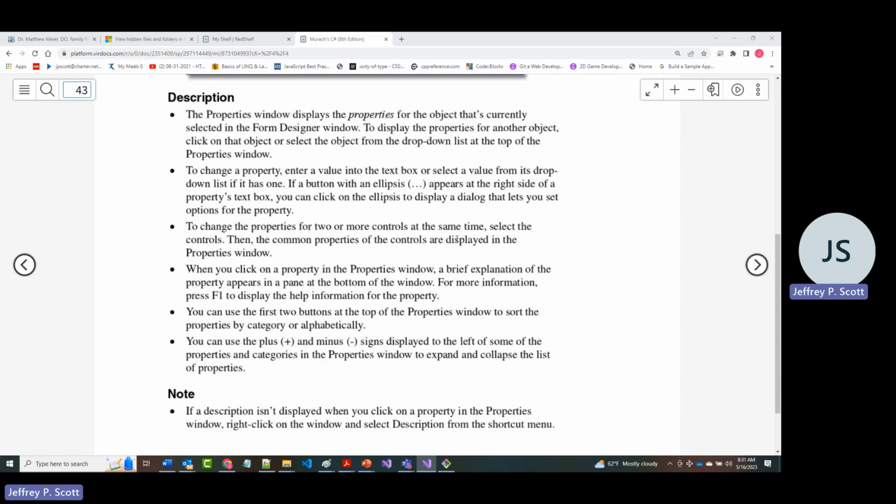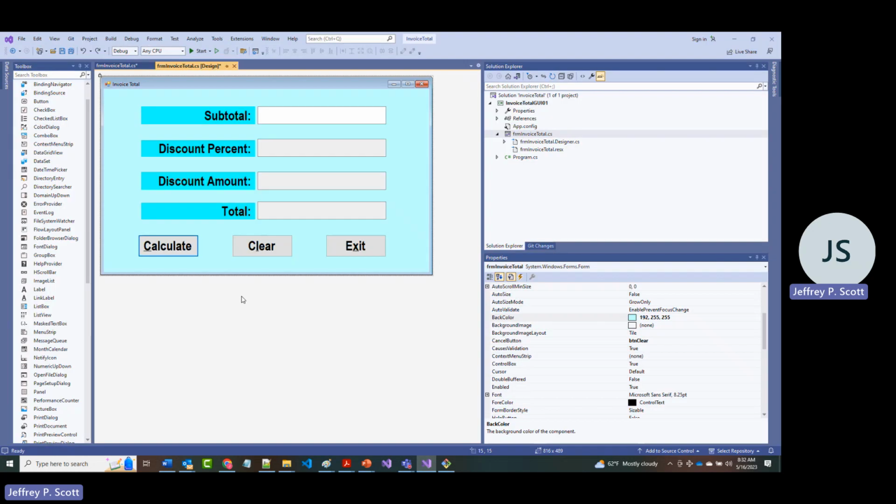So the properties window displays the properties for whatever the current object is. All right. To change a property, you go into your properties window and change it. That is changing it at what's called design time. So if I come in here and, like I showed you, if I were to change the color of this button, I'm not going to, but if I changed the color of this button, like I showed you before, and made it green, that's doing it in the properties window.